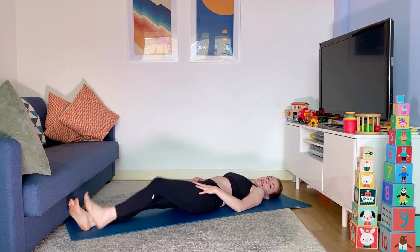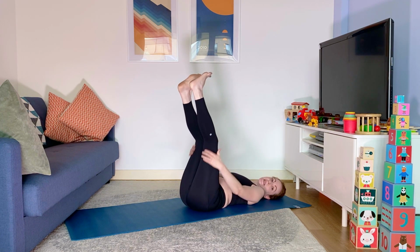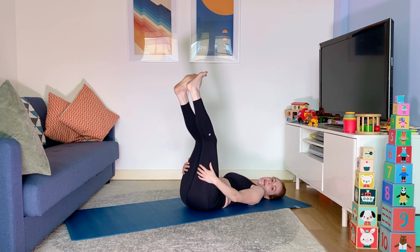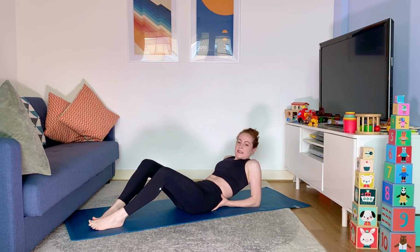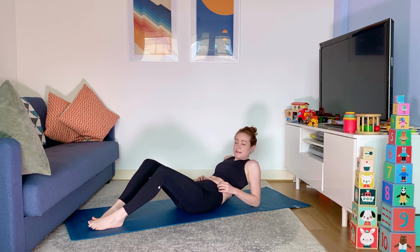You'll see that my legs are bending, my knee as I go up there. That's the hamstrings. I don't want to go any straighter than that, so that's fine. Again, not forcing anything that's uncomfortable. We're going to do another 10.